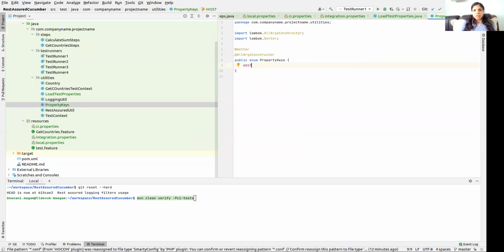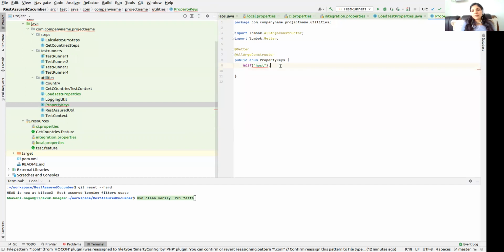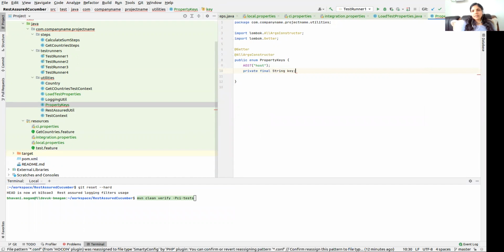So host is in the property file, it's named host. And do I have any other properties? No, I don't have any other properties. So I'm going to end this here, and private final String key. I want to be able to return the keys from this PropertyKeys enum. That's why I have this variable called key.